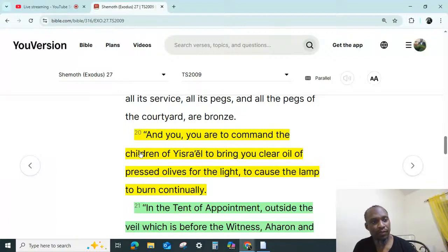One of the things I'm remembering just now is when he gave the instructions for the oil for the lamp. He gave specific instructions in terms of the ingredients, and he told them that this must not be replicated by anybody, because they will die. So I'm looking at it from the perspective of the ingredients. You have some candles that burn quickly, some that burn long. So it could be the same thing with the oil. Based on the ingredients, you have some things in there that will cause the oil to be long lasting. Mhm. Because there are appointed times when the priest would go in and refill these things. So I guess based on the ingredients, it was meant to last until the time the refilling came around.